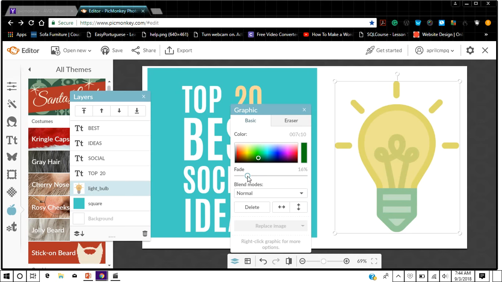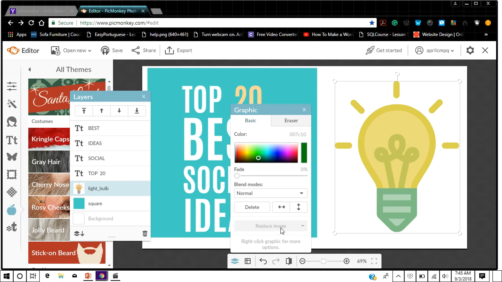whatever color you want. Basics, light blue. Let's get that back in there. Can't replace the image. Let's close this. Get it back.